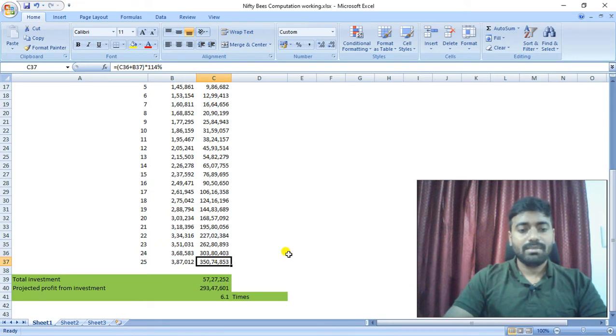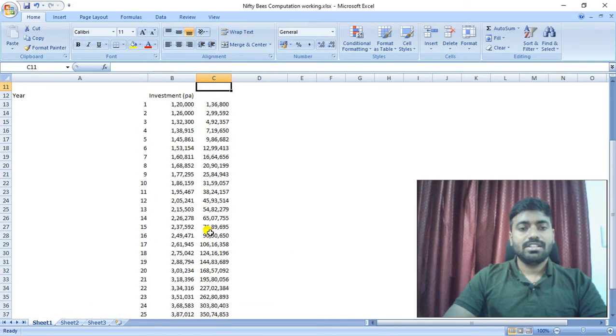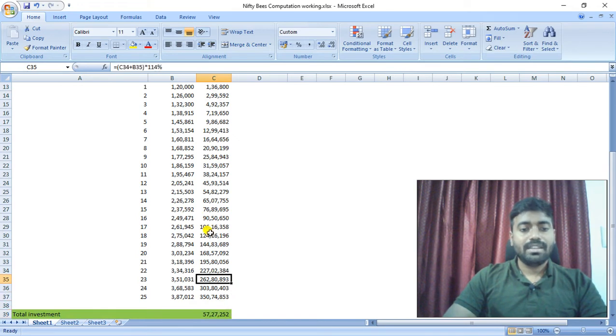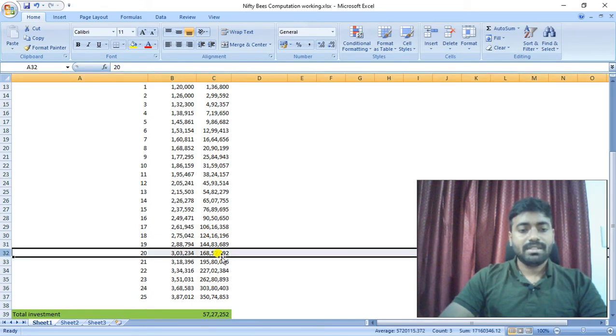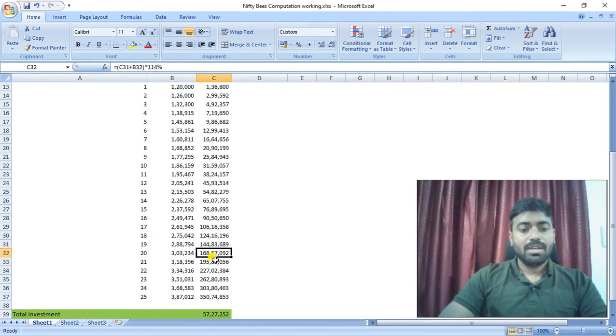So how much you are getting? Basically 3,50,000. So one thing you remember, whenever you are putting your money in the Nifty Bees, just one advice from my side, don't withdraw that money during the period. If you see, at the year 20, the investment amount is basically 1,68,000. But within the span of 5 years, 5 साल में, that money is getting doubled. So that is the power of compounding. So once you stay invested, then only you will see the compounding benefit.